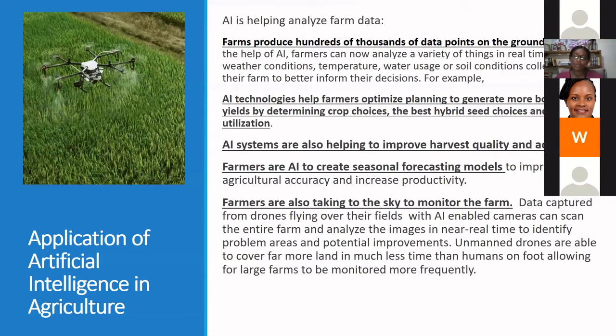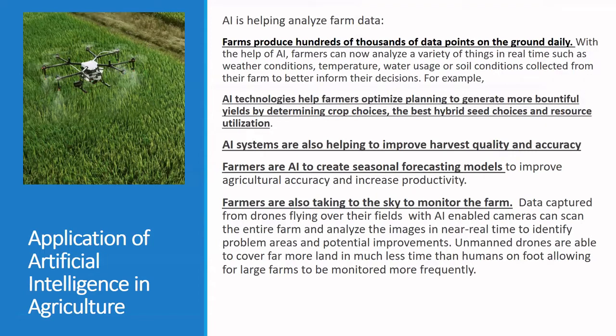One of the fundamental applications of artificial intelligence in agriculture is how AI is helping farmers analyze data. There's so much data that farmers nowadays are sitting on. Agriculture is a massive industry that plays a vital role in maintaining the economy of a country. In Kenya, for so many years in primary school, we used to be told agriculture is the backbone of our economy. It's the same in other African developing countries. It's not the same now, but agriculture is still an industry that will continue to play a vital role in any country's economy.